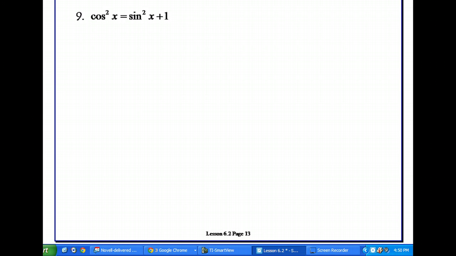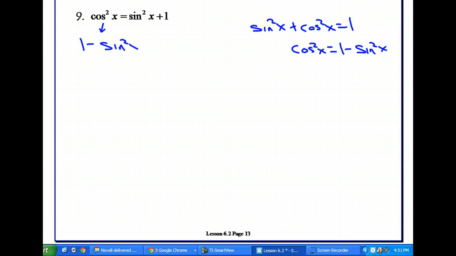And if we're going to factor this, we have to get it down to a single trig function. So we have to use some of our trig identities, and with those identities, get it down to one trig function. And hopefully when you see those squares, immediately you're thinking, wait, sine squared plus cosine squared equals 1. And then take your pick. Do you want to sub out the cosine or the sine? It doesn't really matter. I'm going to solve for cosine. So cosine squared of x is 1 minus sine squared of x. And so I'll come back over here and I'll sub that in. For cosine, I'll put in 1 minus sine squared of x equals sine squared of x plus 1.